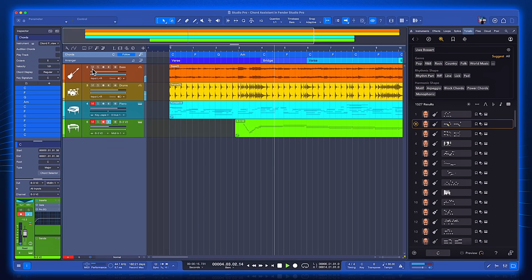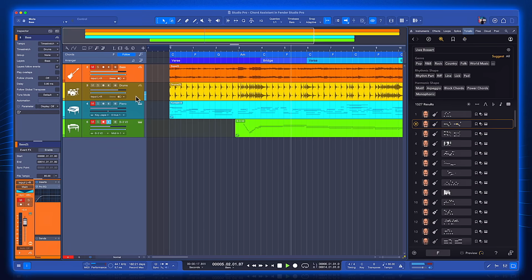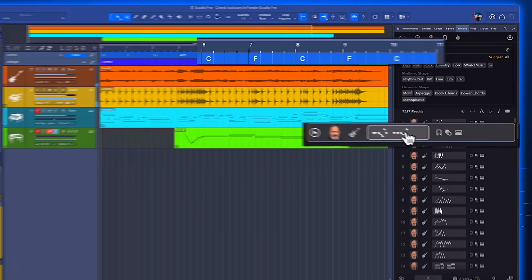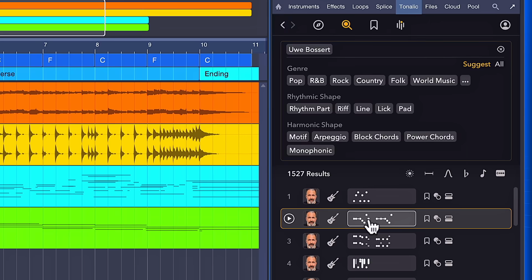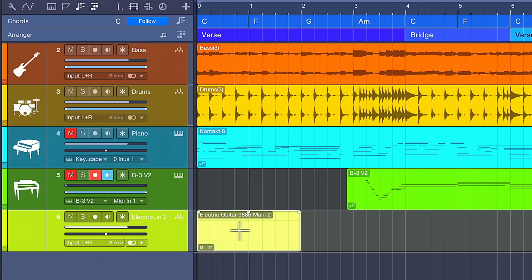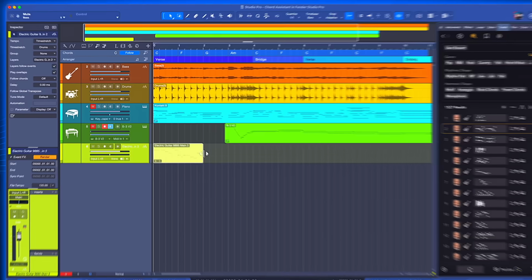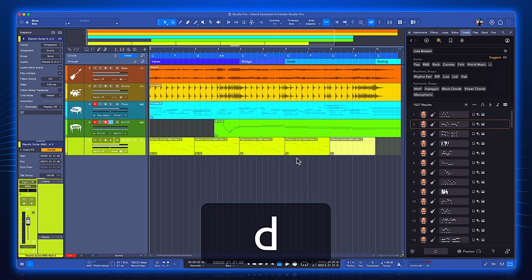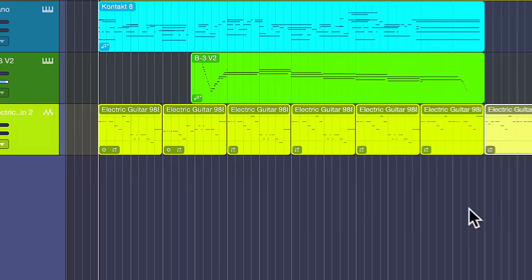Let me go ahead and mute everything but the drums here, and maybe the bass. So you can hear him play his unique style, and if you like that, you can just drag that in. And notice, even if I would duplicate this Tonalic across the entire arrangement, it would not get boring because these are not actual duplicates.